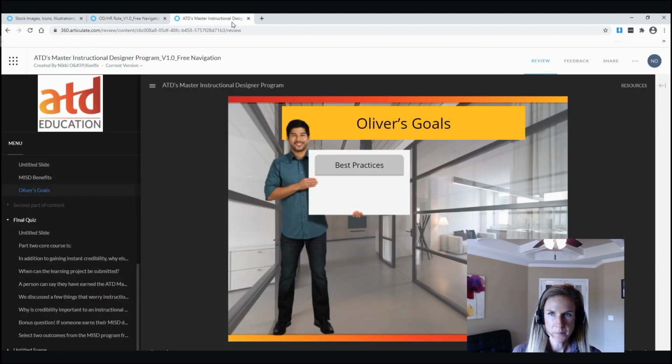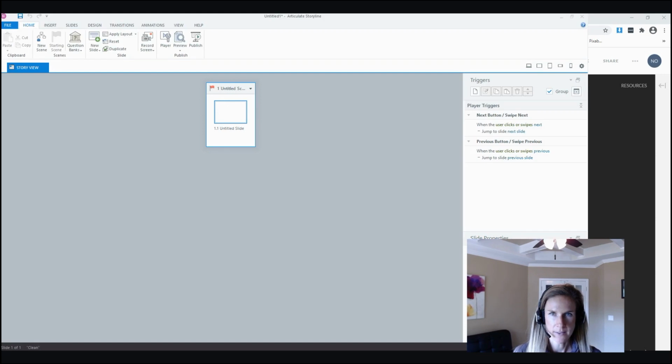Another example is to simulate an office environment. And this is Oliver's office. Here we see that that is just laid on the background, and then he pops out like he's standing on the front. And that again is pulled from the content library. So now let's get a view of how we could actually make this happen when we're in Storyline.